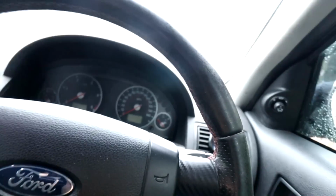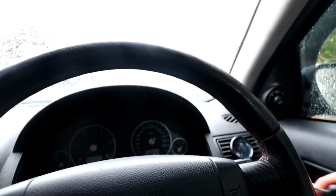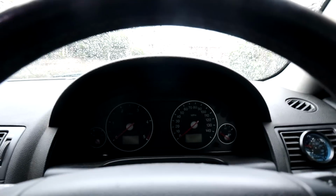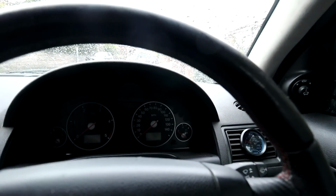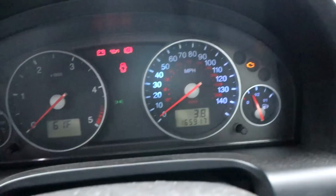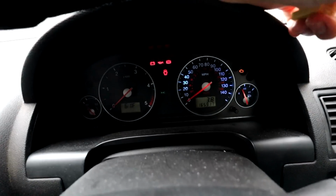The other thing that I was going to do, I'll just quickly tell you, so you'll see it in a video coming up, is my dials. I'll see if I can actually show you. My dials actually only light up on one side, so the speedo side works, but this whole side doesn't light up at night time, which is not really much good. I'll just quickly see if I can show you. So you can see that that side is somewhat lit up. It's not very good, to be honest. But the other side, I'll try and guide it, there you go.